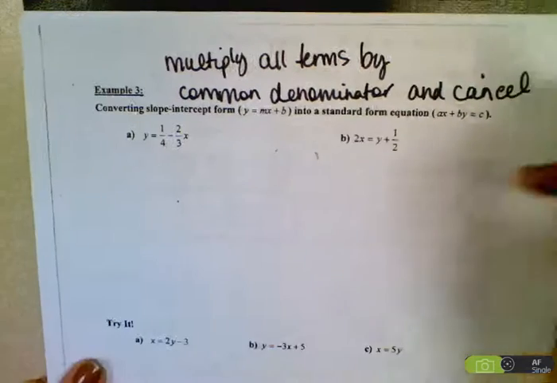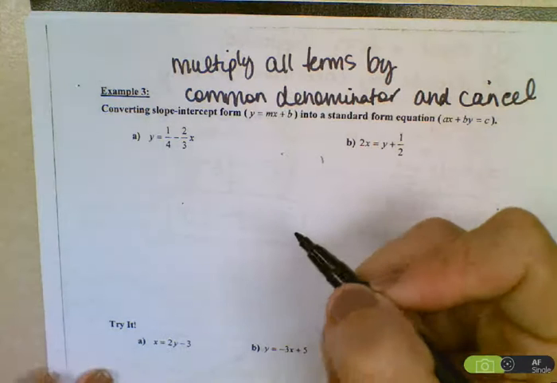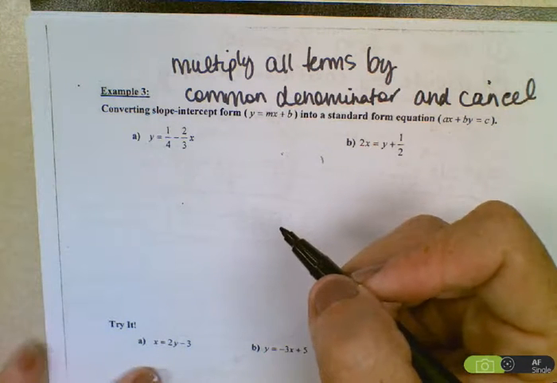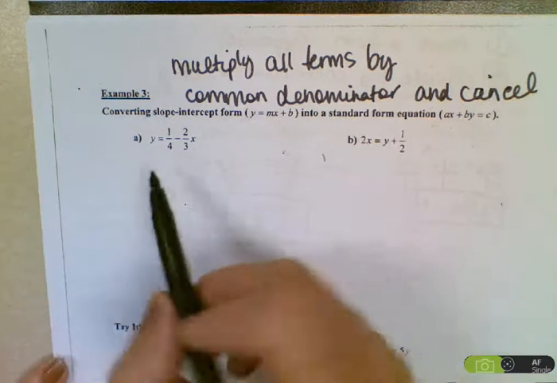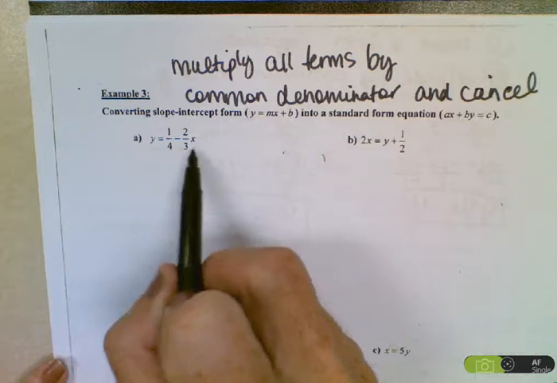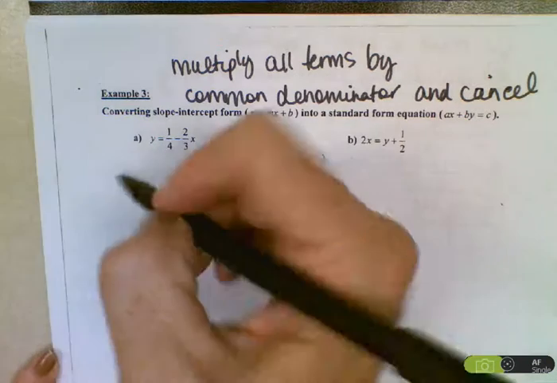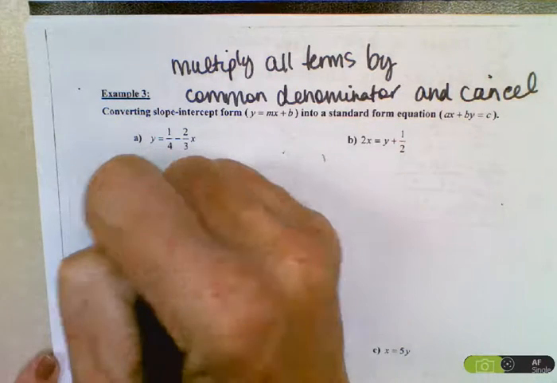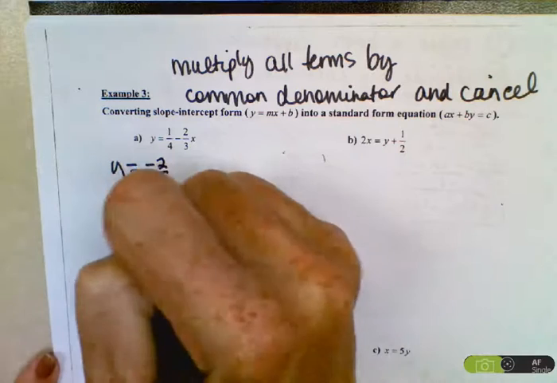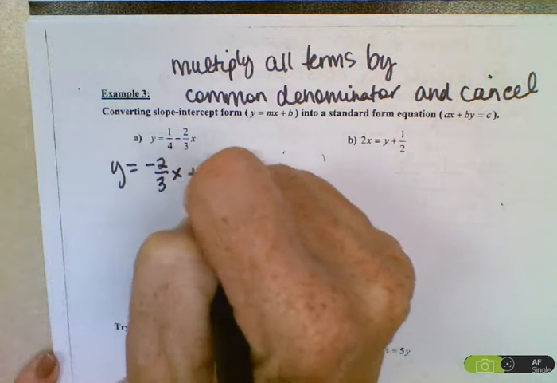We had a worksheet on this. We did this in class. There's also a Fraction Busters quick little reminder video on how to do this. That would be helpful. So I'm going to look at this, and I want my x first, so before I do anything, I'm actually going to rewrite the order of this. That's -2/3 x plus 1/4.